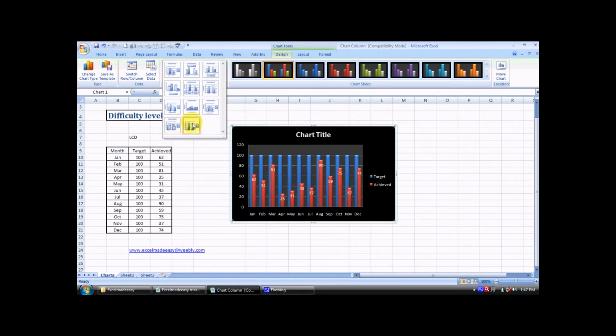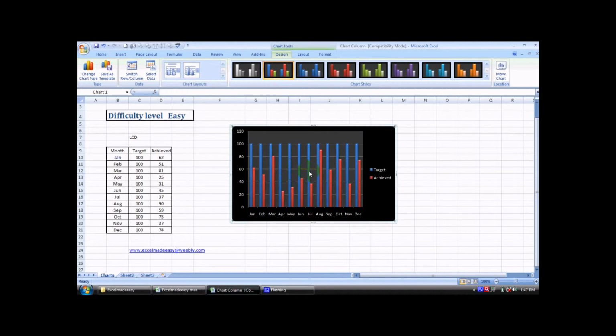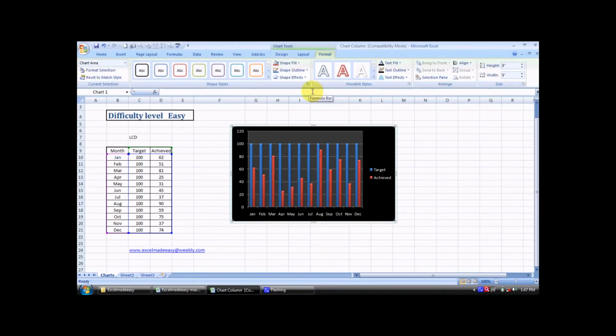And then I choose layout number 11. Herein it's so very simple. Now say if this is our level chart and I need to insert some more. So first of all, you need to play with the chart. You need to click on the chart and then go to format. Now once you go to format, I'll move to simpler things first.